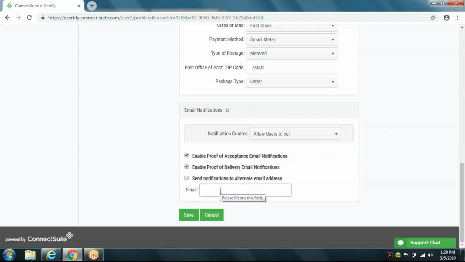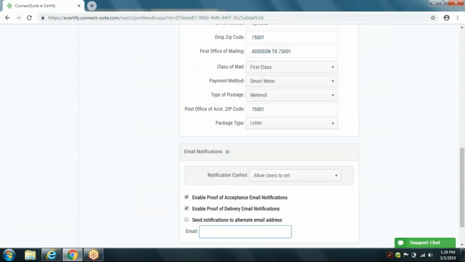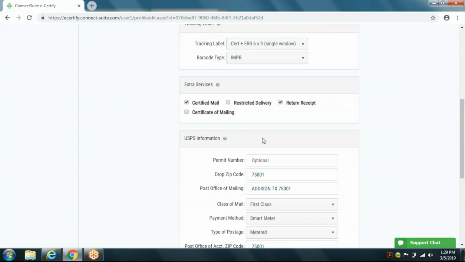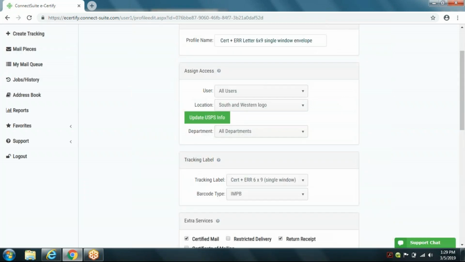I'm just trying to think how you would do it on the fly. You know what you could do? If you go to profile, you know what? I'm just thinking if there's another way you're doing it when you create the mail piece. Hold on. Let me just check something. Because you're going to have too many different users back there. It's a really good idea. The mail machine. We can do that.